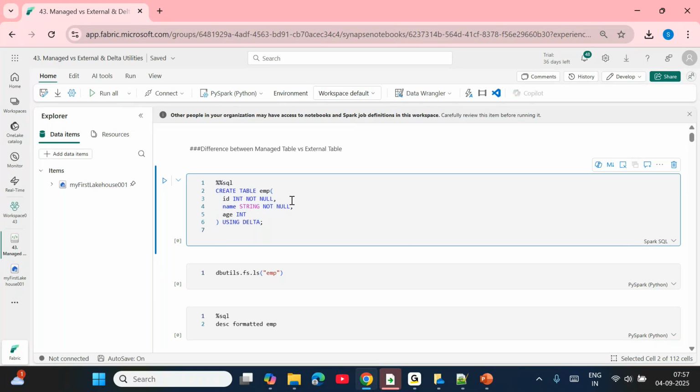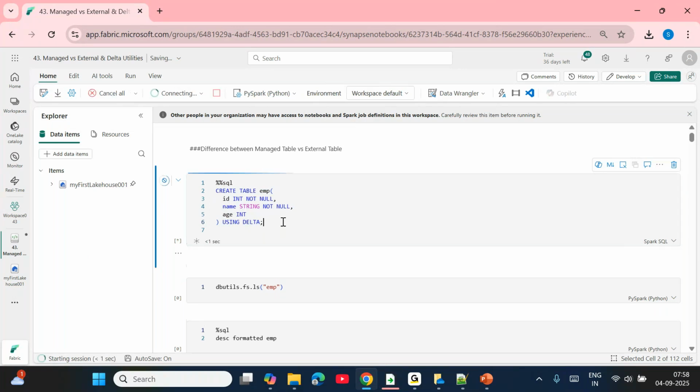Now I am creating my first delta table. To create your first delta table: create table, the table name, then the column name, the data type, and the constraint. ID is not null, I am saying ID must be not null. Next, name, which is a string, so name also must be not null. Age is also int. Using delta is the table format for a delta table, that's why I'm saying using delta.